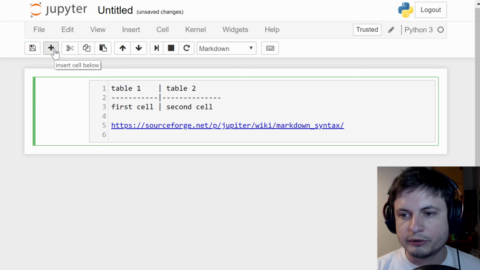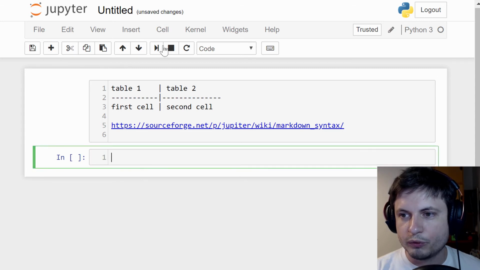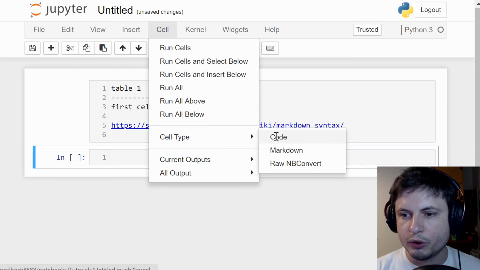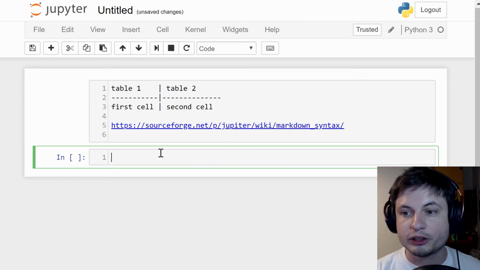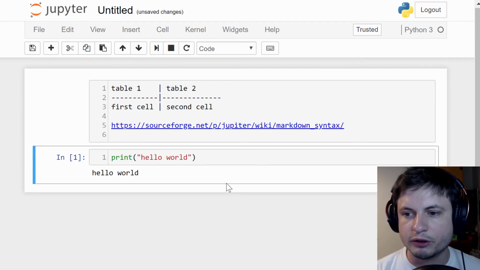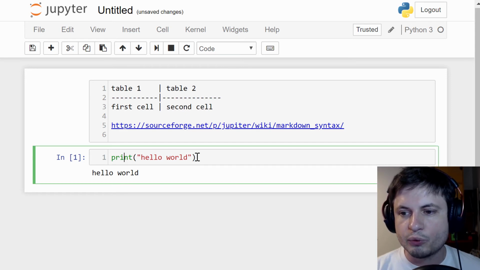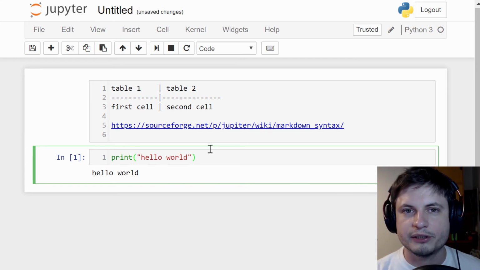If I want to actually start writing code, I have to go into the cell here and change this to code. And so now I can actually start doing code stuff. For example, the infamous hello world command. Now this will not work here because that's not a code cell, but the code will definitely work here. Now to run this on the fly, to make things faster, I usually just press Control Enter and it actually runs my code right away.